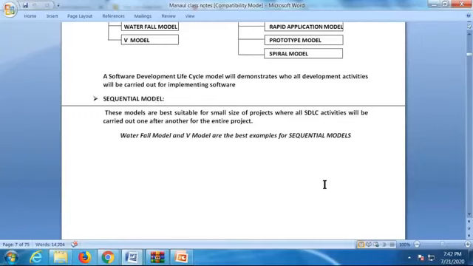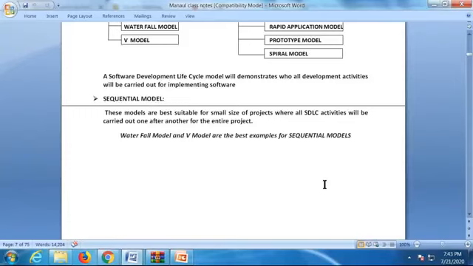Repeat again: these sequential models are suitable for small-size projects where all SDLC activities will be carried out one after another for the entire project.